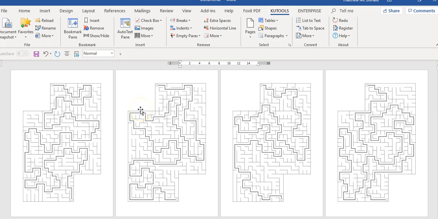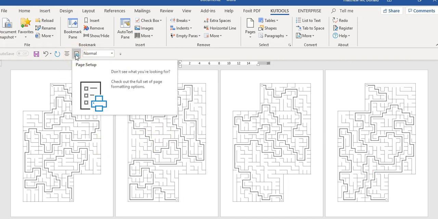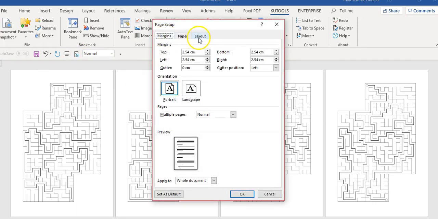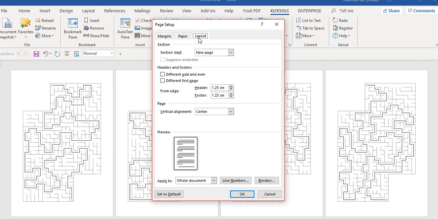Another thing I did to make sure all the images were placed in the center, so I didn't have to go one by one, is this. I don't know what version of Word you are using, but if you come over to the page setup section and to this little tab here, which is the layout, I went to the vertical alignment, chose center, and then set that as default. So if I was doing 3 or 4 of these puzzle books or coloring books one after the other, it was set up so I could quickly open a brand new blank document and insert all those images exactly where I wanted them.